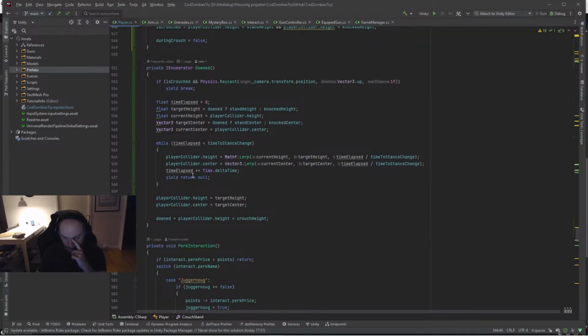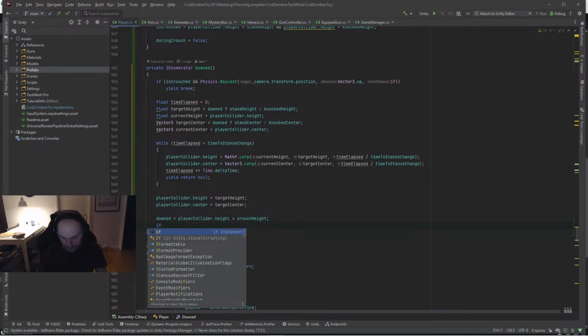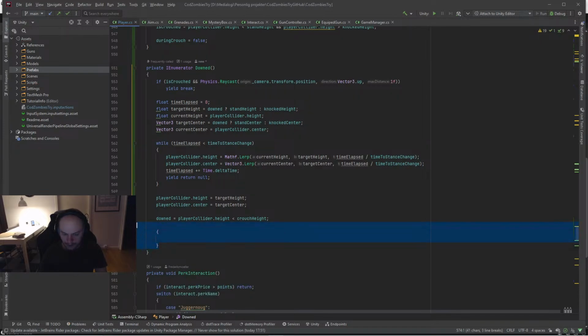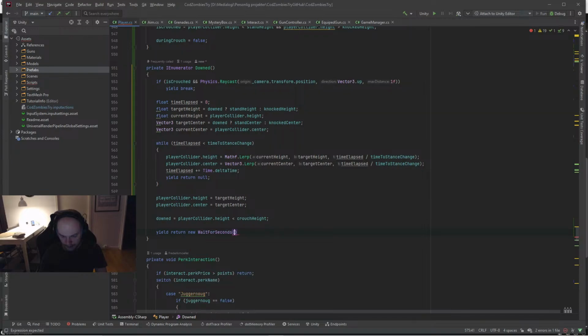Okay, so it's here. Yield return new WaitForSeconds 5f.